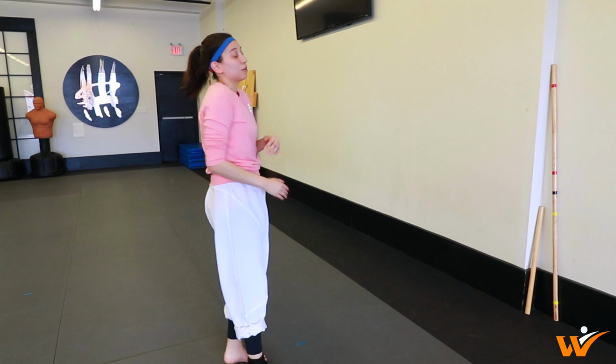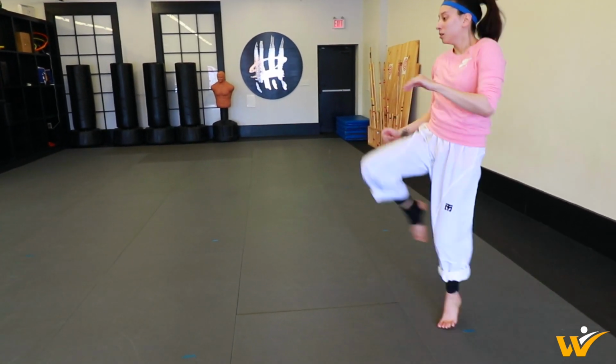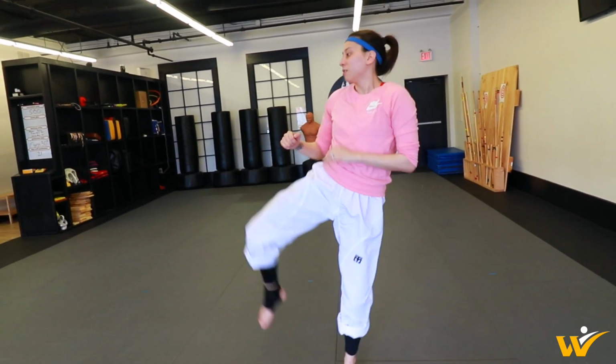Just keeping that nice little bounce, nice little hop in between each one. Stay light on your feet. Also, once you practice the alternating one, practice the single leg, which is actually a little bit harder. Just keeping that nice little bounce, that rhythm. Really, the best way to do this is just keep on practicing it over and over again. Stay light on your feet, and you'll get that rhythm.